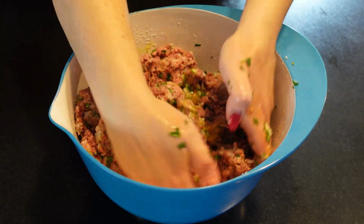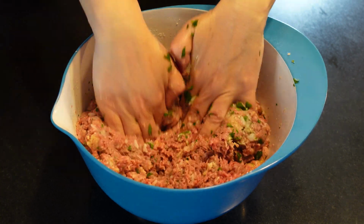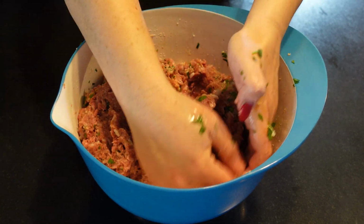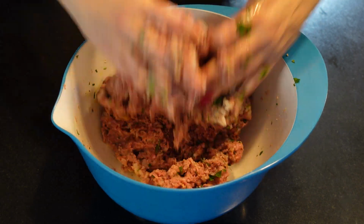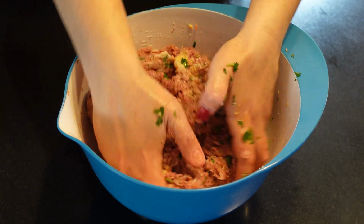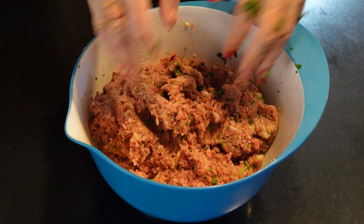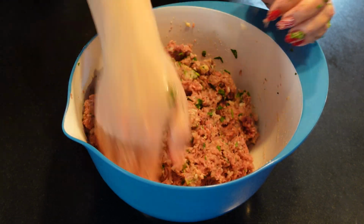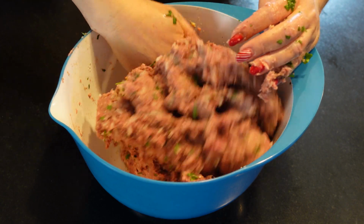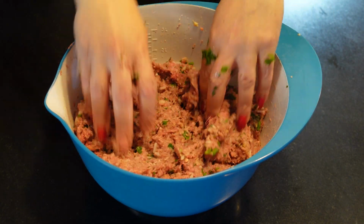My grandmother used to taste all of her raw meat, whether it was beef or chicken or pork. I couldn't stand to watch her do it. So I tend to over-season just a little bit. Now once the meat is well mixed, you practically can't even see the rice. It acts as more of a binder and you can't really tell it's there. But there's something special about the taste and the texture of these meatballs because of the rice that you just can't explain. It's really worth putting in there.